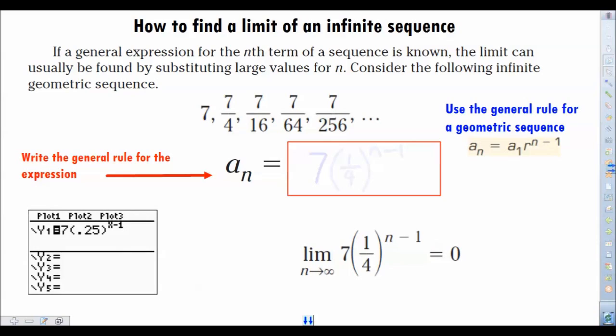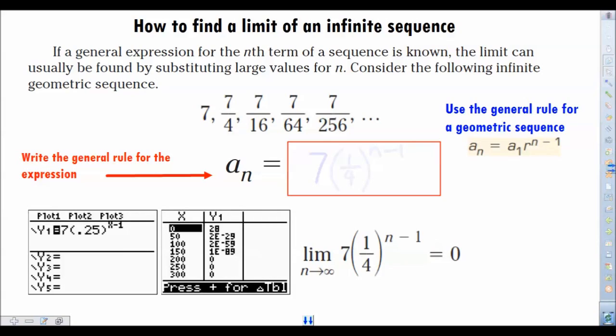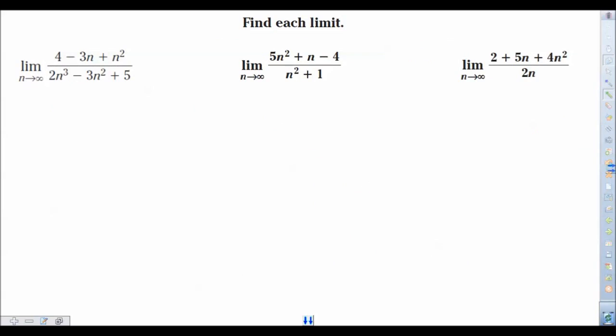So, one cool trick you can do here is when you find that general rule, you can type that function into your calculator. 7 times 1/4 raised to the x minus 1. And then start looking at those x values as they get larger and larger. And what you're going to notice is that when we increase those values, it starts to approach that limit of ours, which was 0. So let's try this cool trick on some of these problems here. And I know I could probably go through the same calculator tricks here, but maybe we can shortcut this and show you even cooler tricks to show us how we can get these limits to happen quickly.